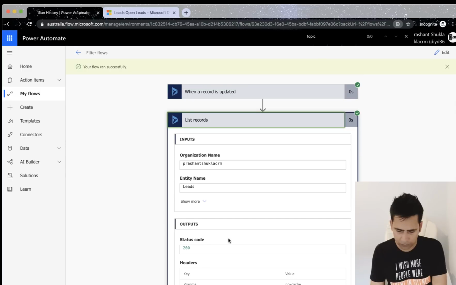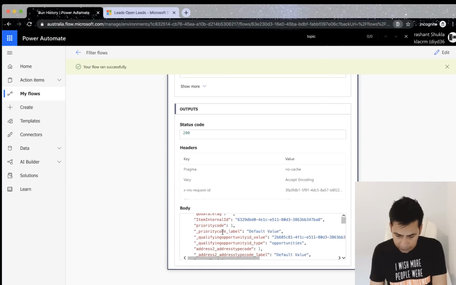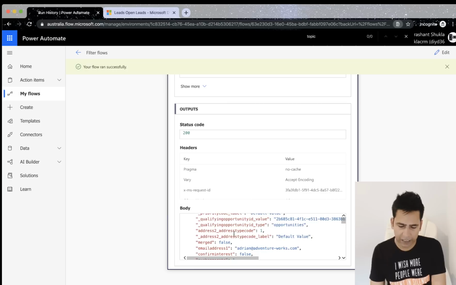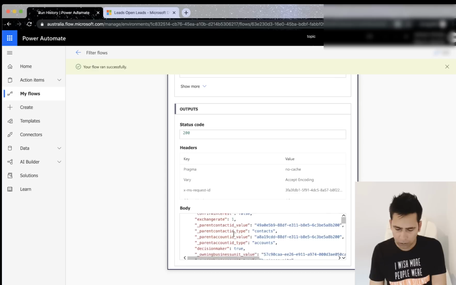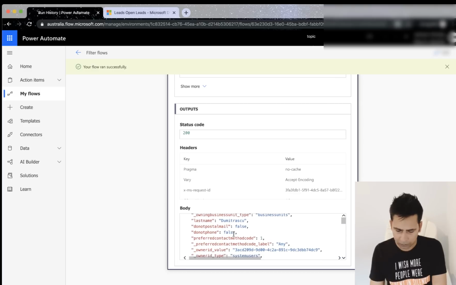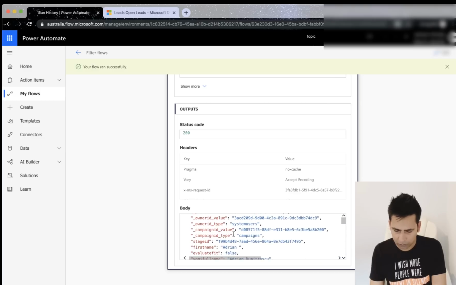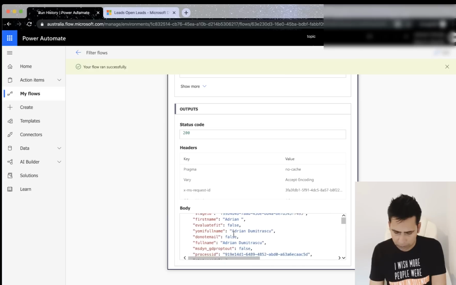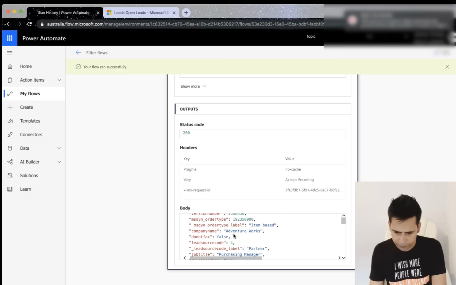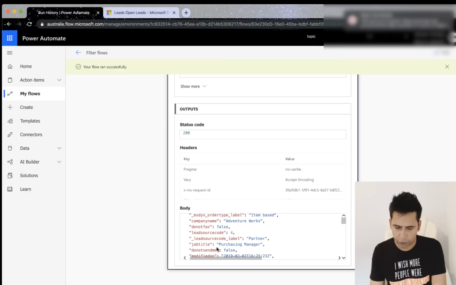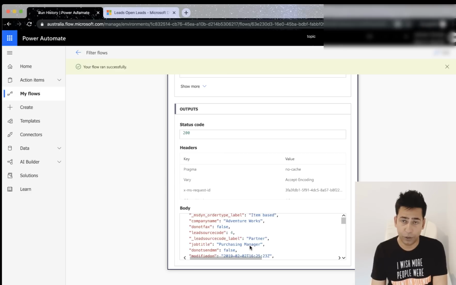I must have paused it. Okay, doing it again, looking for job title. You know actually what, you can copy all of this and paste it to Notepad, but I don't want to do it because I don't want another window open. So let me just quickly check. Job title, yep, so job title here contains data as purchasing manager, and that's why it works fine.